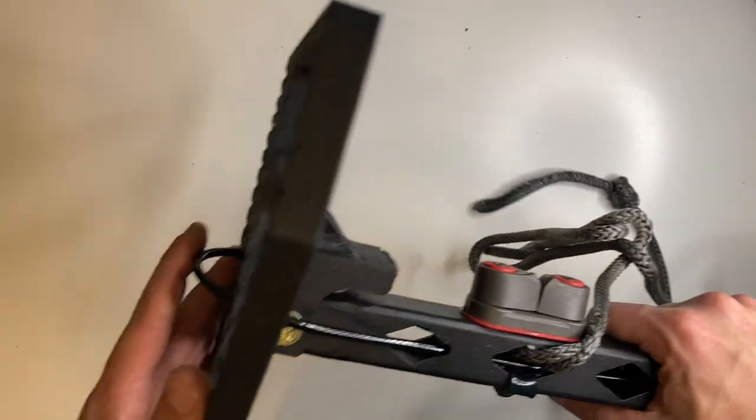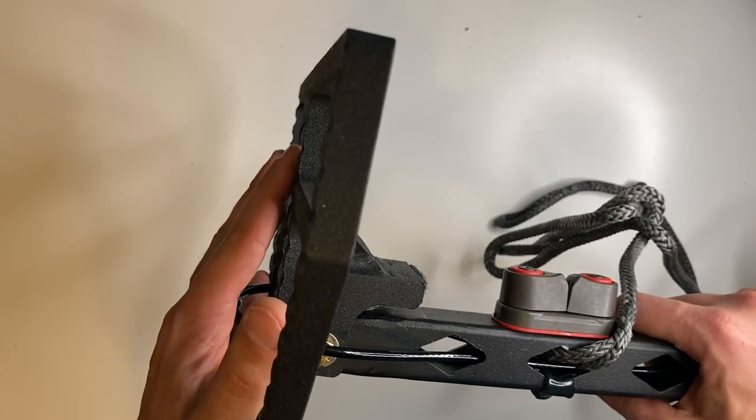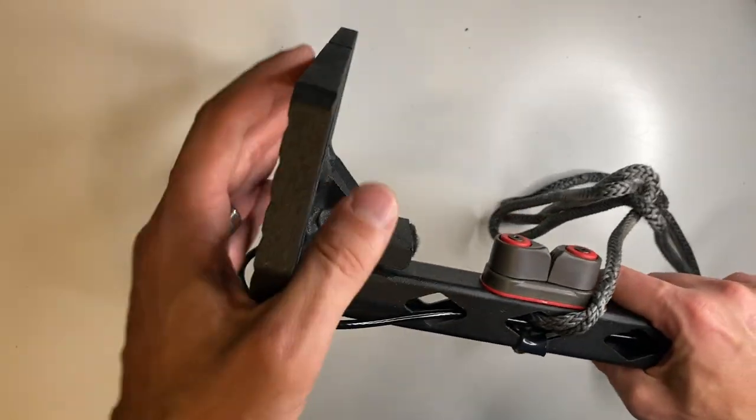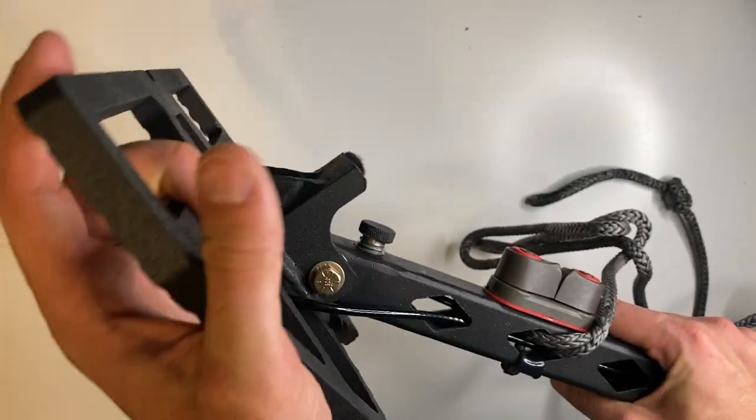Moving up, you can see the top platform is primarily held on with this grade 8 bolt that runs through here, and it just pivots nice and easy.